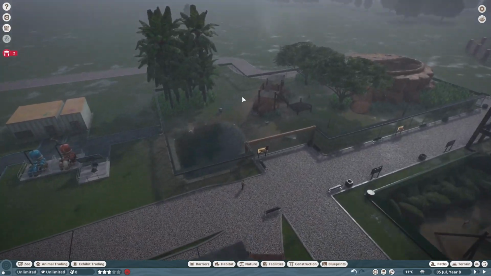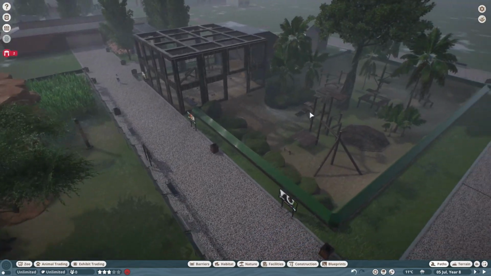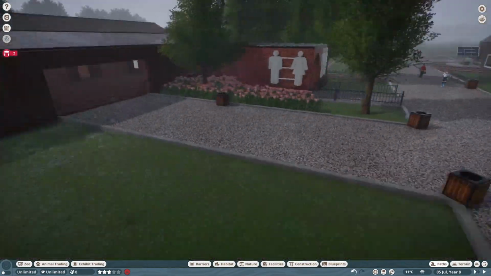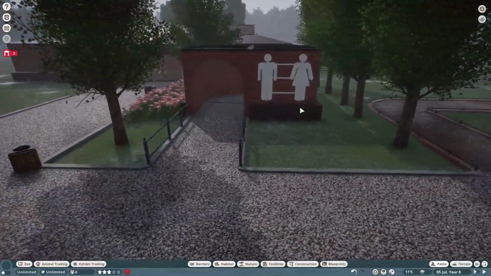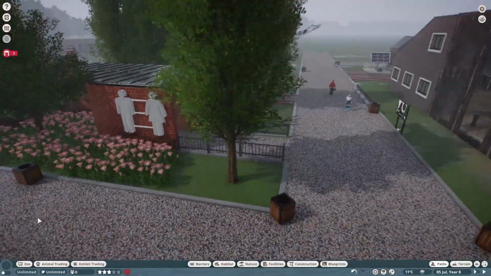But yes, we have big cats, finally. Well, finally, this is episode, what, 1, 2, 3, 4. So not finally, but yeah. We also just tidied up the toilets a little bit, put some toilets in, not that we've got any guests, but I want to have everything nice and ready for when we do then have the guests.